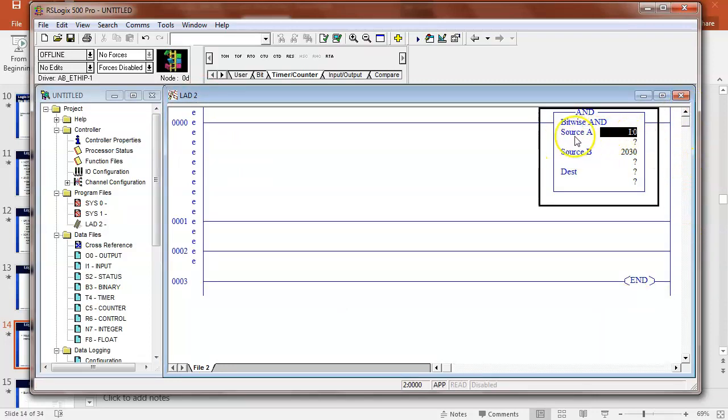So what's this going to do? This is source A. Then source B, this would be the mask. And what address and mode am I using for the mask? Is that the number or is that an address? Is 2030, is that a number? That is not an address.